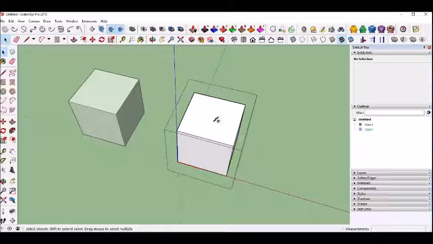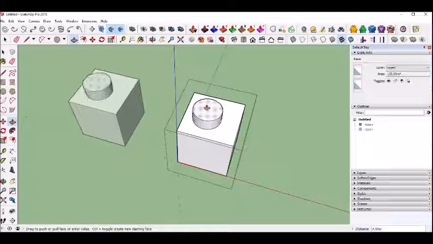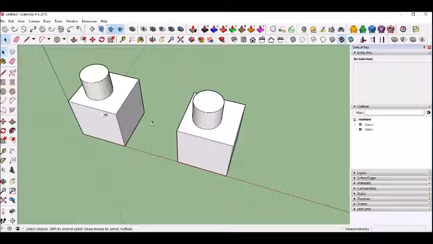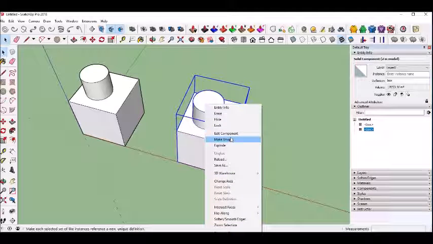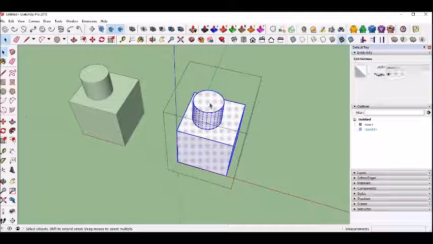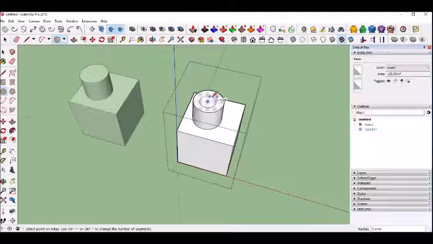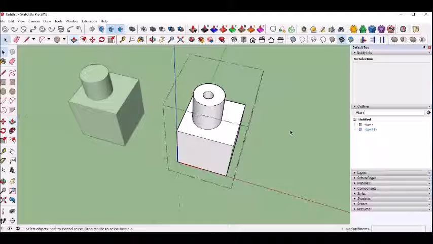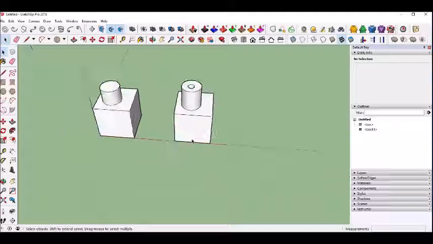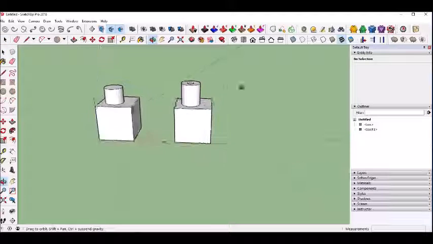I'm going to add a circle, C for circle, and I'm just going to do this. Whoops. Select this, push pull, and look what's happening on the other component. Look at that. Whatever you do to this one, it happens to this one. Now let's say I didn't want to add any more to this component. So I'm going to right click and say make unique. Now I'm going to double click in here, add another circle onto here, use push pull, and look, nothing over there because I made it unique. So that's why I prefer components over groups.